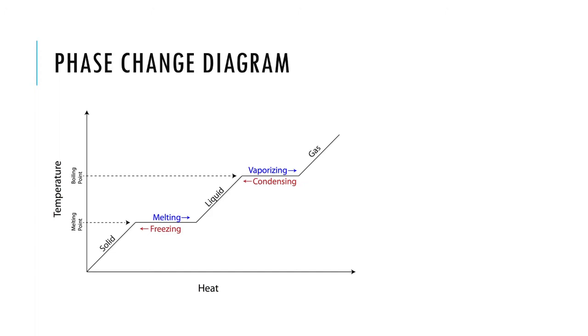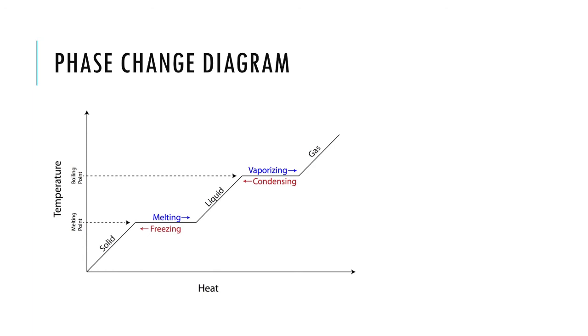Moving on. Here we have a phase change diagram. It is a very basic phase change diagram. They can be very extensive in nature. Here we have temperature on the y-axis and heat on the x-axis. As the substance is first a solid, it's heated and the temperature rises linearly, but then it suddenly stops. It melts into the liquid, but even during its melting, the temperature doesn't rise until all of it has melted and is a liquid. And then the temperature rises again till the same phenomenon occurs. The temperature stops rising, vaporization occurs and the temperature doesn't rise again till vaporization is complete.